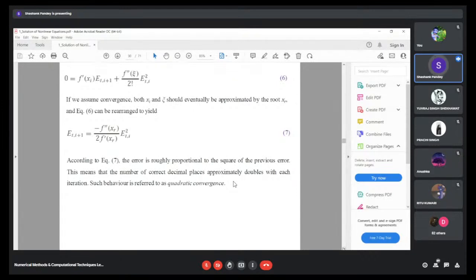So we have also discussed the derivation of the Newton-Raphson method and what the convergence criteria for this method are. On similar lines, you can derive the calculation for error or rate of convergence for the previous two methods which we discussed. Next, since we have discussed these two methods, we will quickly take some numerical problems here.